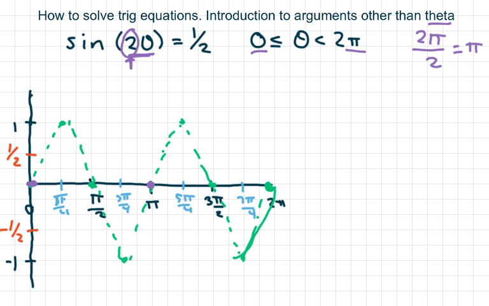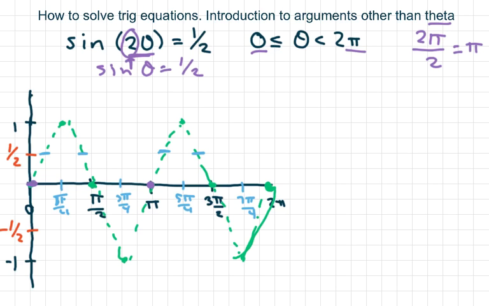Now, normally, if it was just sine of theta equal 1/2, there would be 2 solutions. And you know what those solutions are if you just drew the regular graph here. But in this case, we have 2 waves, and if I look at my 1/2 here, it's going to hit here and here, and here and here. So we're actually going to have 4 solutions.